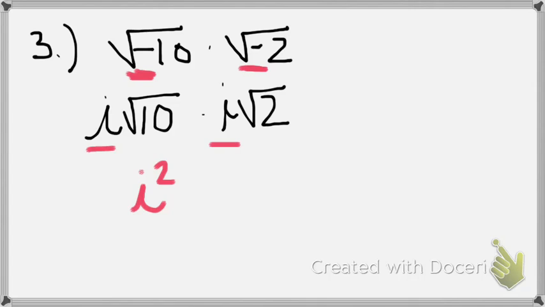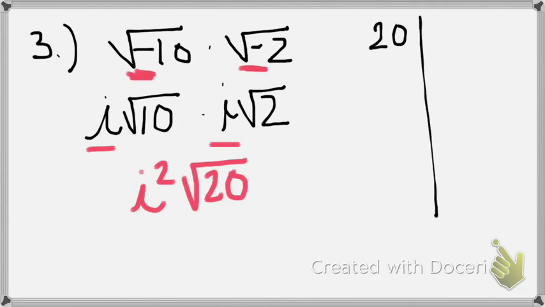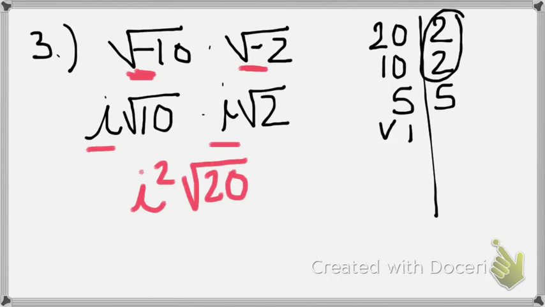Not a 2. Now, what can you do with the square root of 10 and the square root of 2? Can I combine them together? Yes, because it's multiply. What do you get? Square root of 20. Hey, guess what we get to do now? We get to do the line thingy. So 20 is divisible by 2, which is 10. And you do 2, then it's 5. And then you do 5, then it's 1. Sweet. Wouldn't it have been easier not to combine them since 2 is already a prime number? I could have done that too. Did it work? Yeah. Okay, perfect.